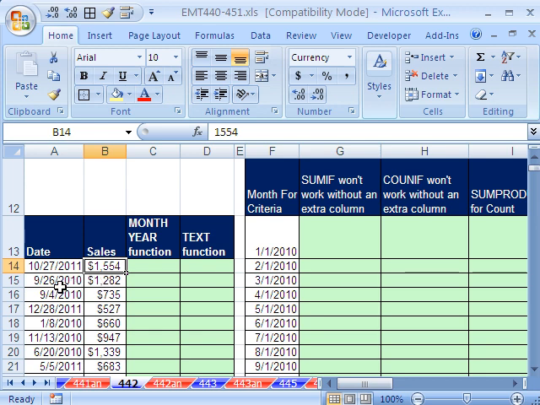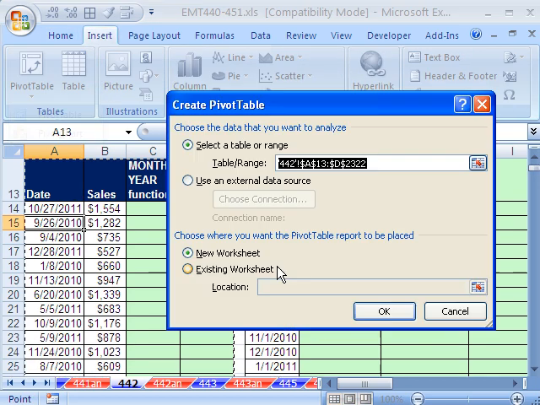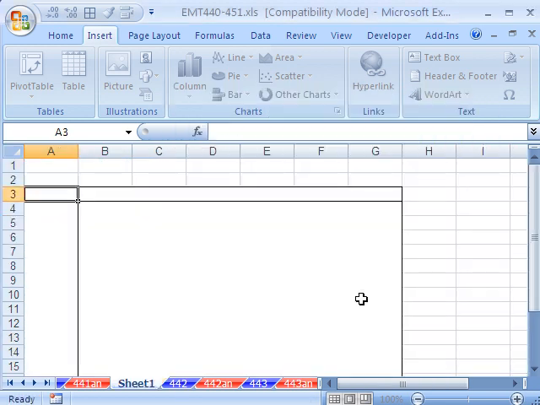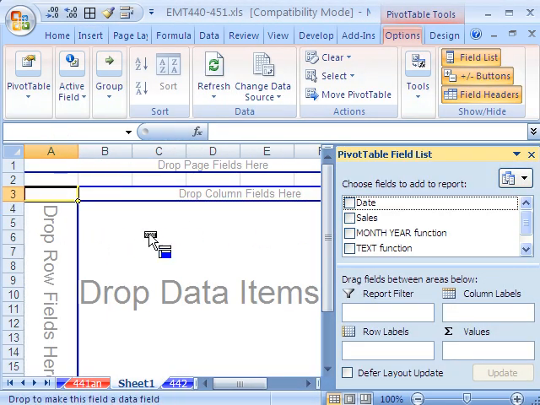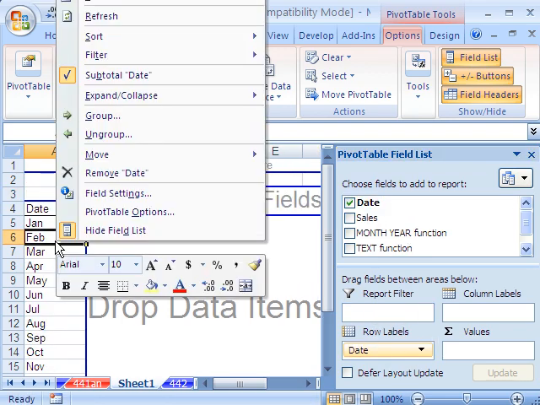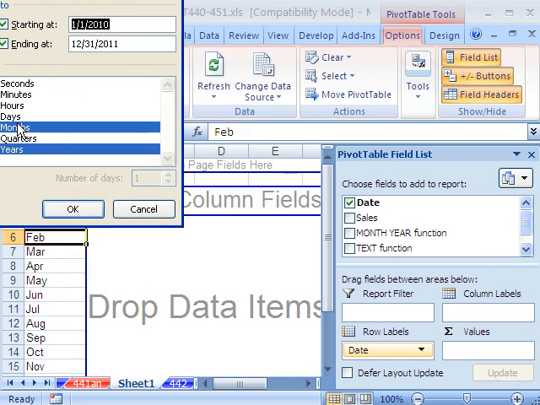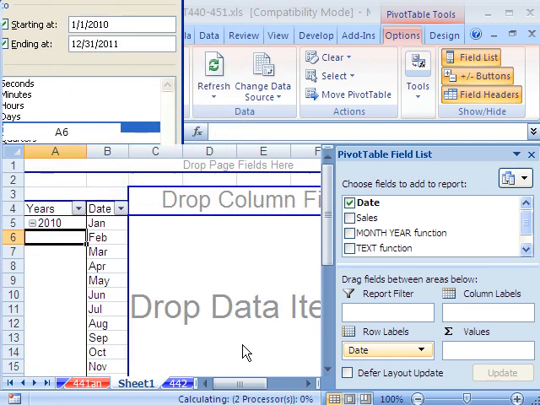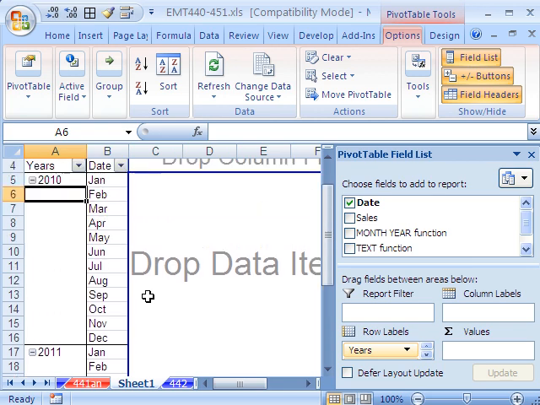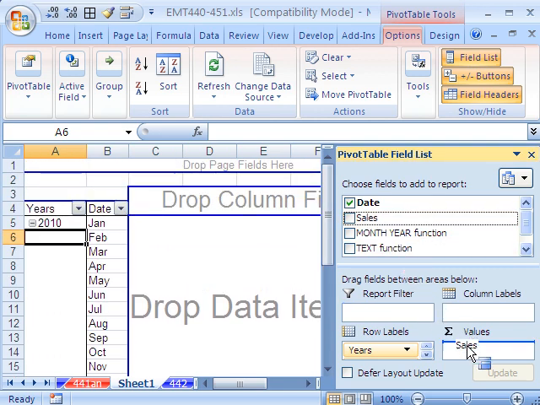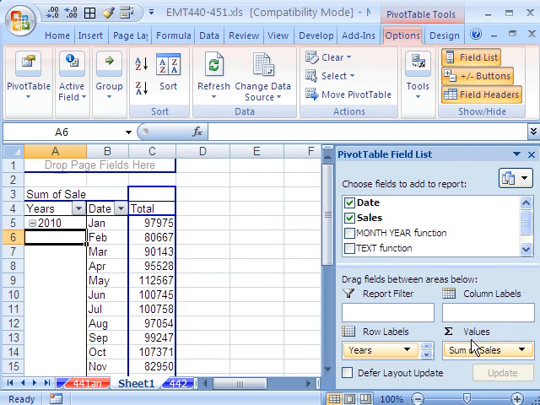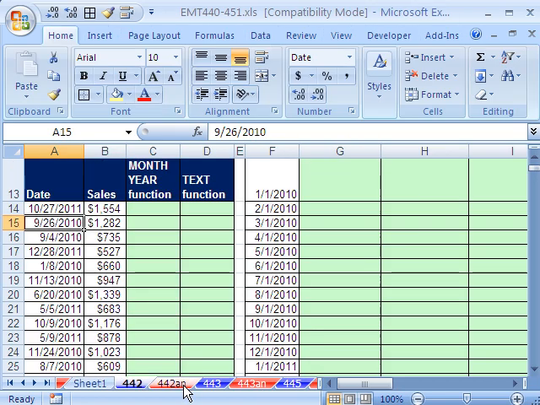Now, I've got to show you a pivot table just to hopefully convince some of you. With one cell selected, you go up to Insert, Pivot Table. I'm going to say in a new sheet, click OK. All you've got to do is drag the date over to the row labels. And then you right-click, Group. Pretty easy, a lot easier: months and years. And then I'm going to click OK. That is just profound how quickly you can do that. And then all you do is drop the sales down into the values down here, or if you're in earlier versions, you drop it to there. What's easier than that? OK, some people don't like to do that.